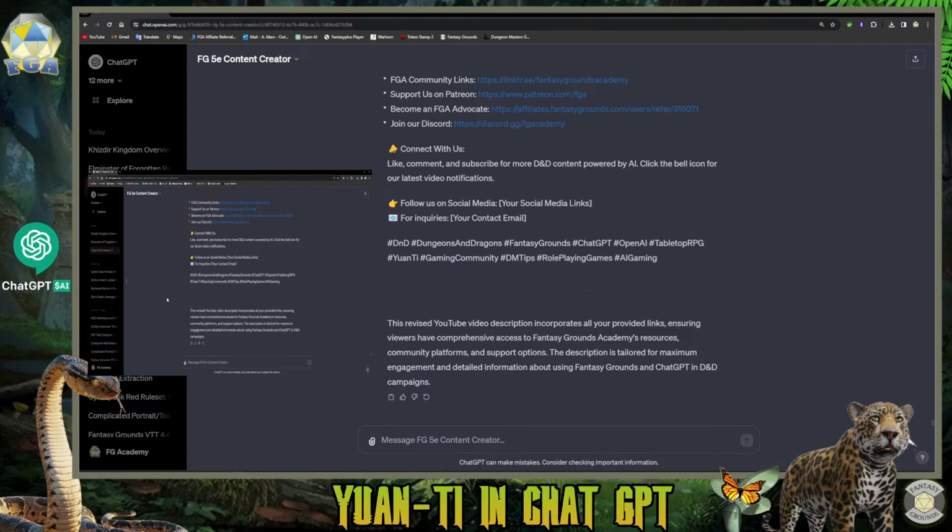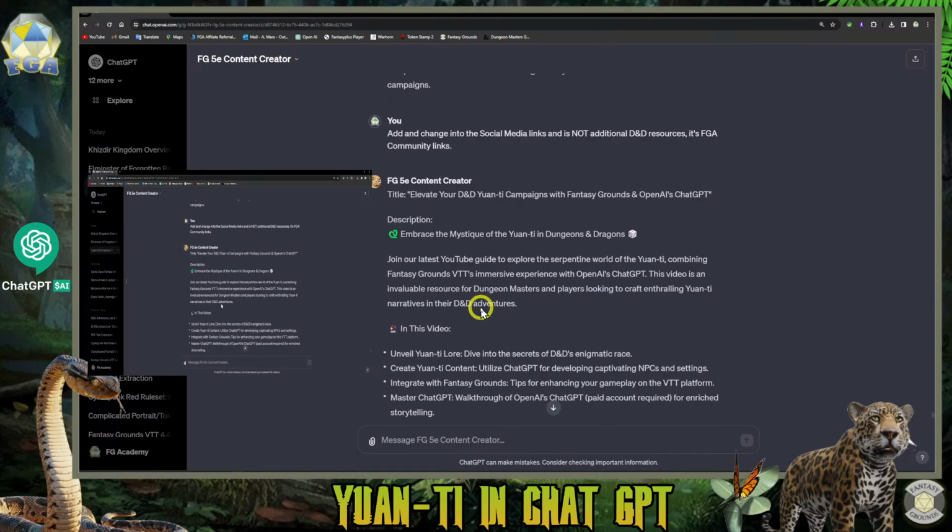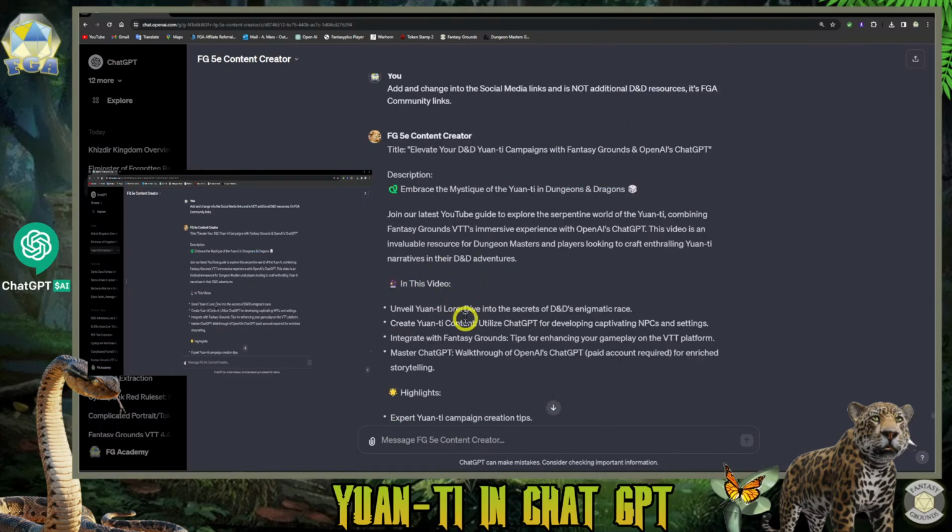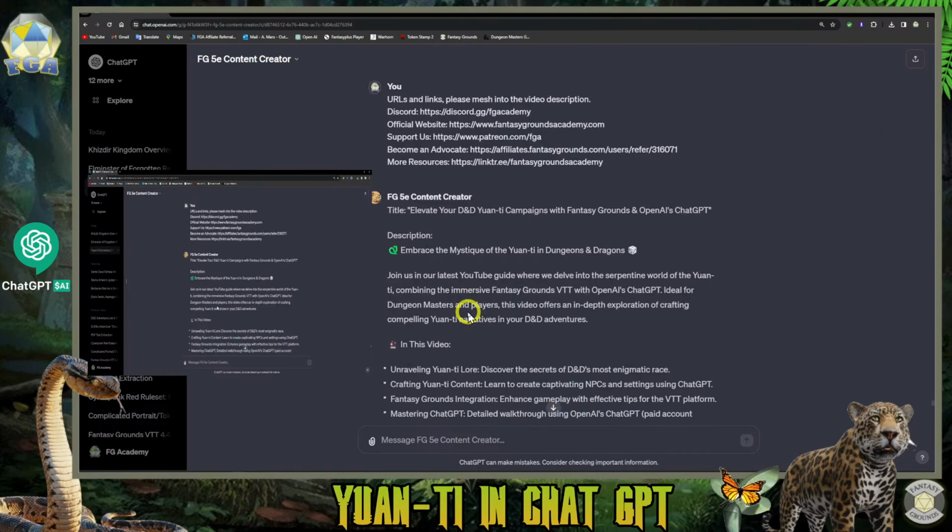So if you are using the free account, you can do some of the content, like you can make tables and descriptions and stuff, but you're not going to have as much logic or the creativity that comes with ChatGPT 4, and you won't be able to do images, and there's a lot of other limitations, but nonetheless. So yeah, and I use it to make the social media post, which is kind of handy.